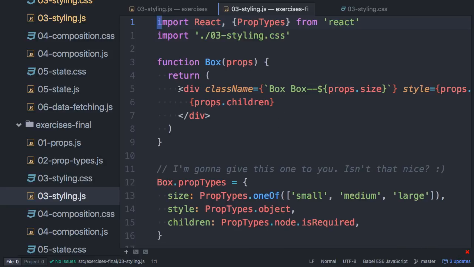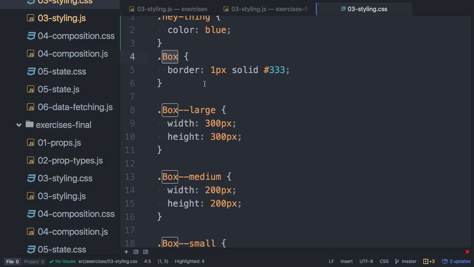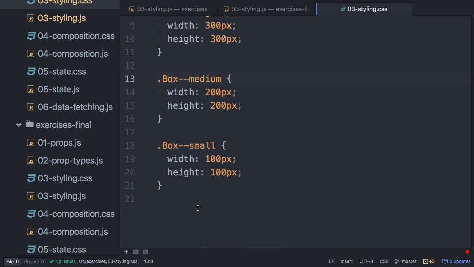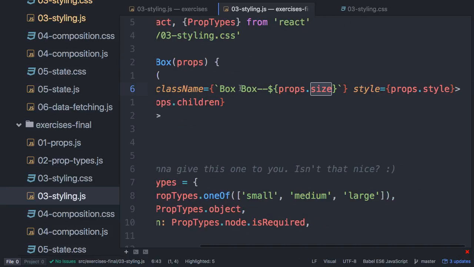So what you're going to do is you'll return a div that has a class name, and it's going to interpolate box. Oh, actually, sorry, let me show you the styles here. We have the box class, so all of them are going to have the box class. And then you have 3 sizes: large, medium, and small. The dynamic part of this is the size, so we're going to have box dash dash props.size.